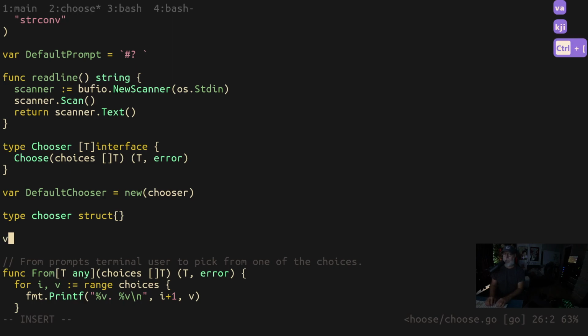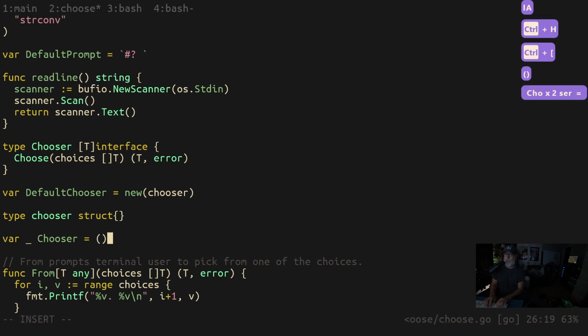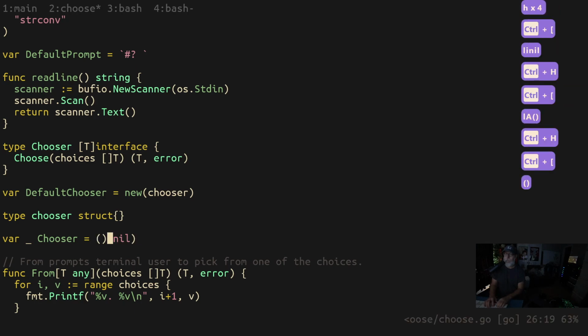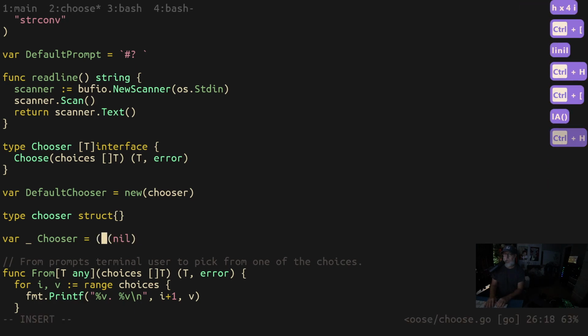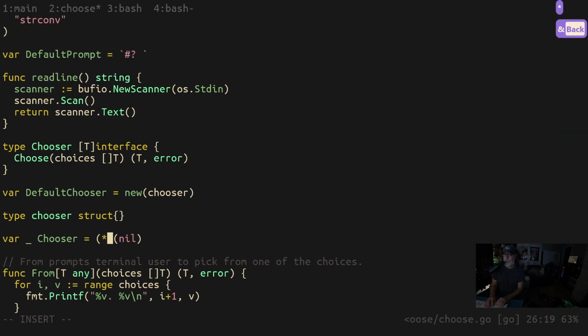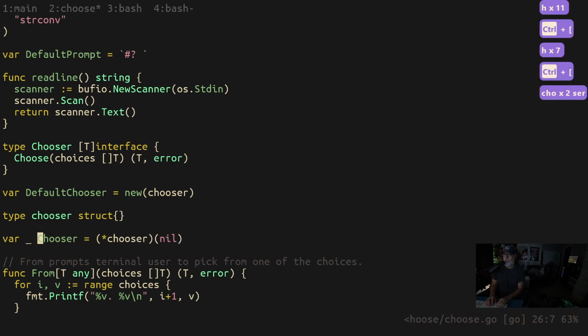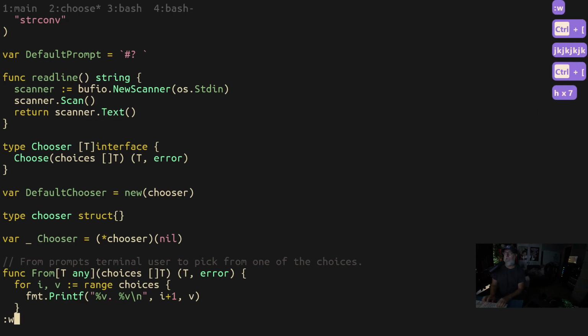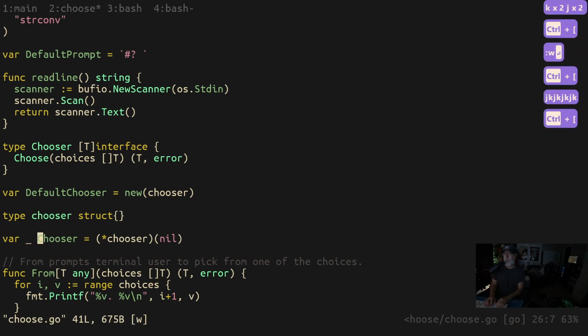We're going to do a trick to make sure that our chooser actually implements the interface properly. We're going to say var _ Chooser = nil, but we're going to say that it needs to be an instance of chooser. This is a really interesting trick.